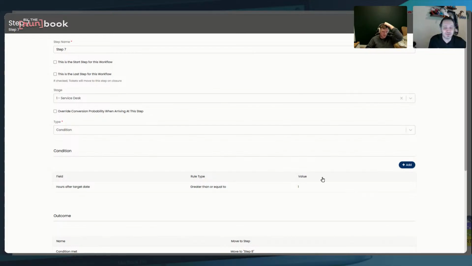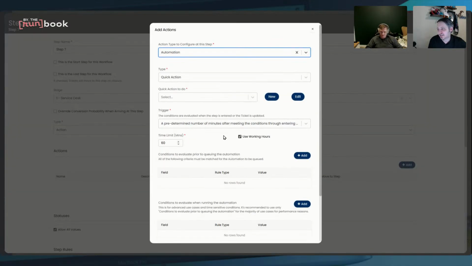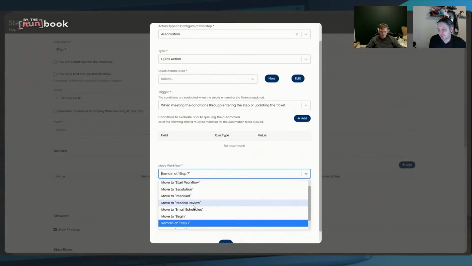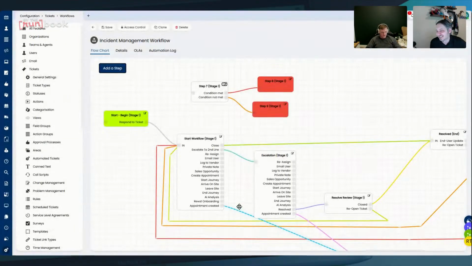Yeah, you can. Run automation, if it changes back to action, we would just pick an automation, and then we can set immediately with the conditions here, which is how we would have to do it right now, and then move to a step based off of that condition. And it could be the exact same action every time. Like I said, the generic run automation action could be the same action every time, and we would just have different conditions that would be mutually exclusive to each other. Yeah, that's the biggest thing, right? And I think that's probably part of the reason Halo haven't done it yet natively: how do you handle the conflicts of two different conditions matching and all of those sorts of things.